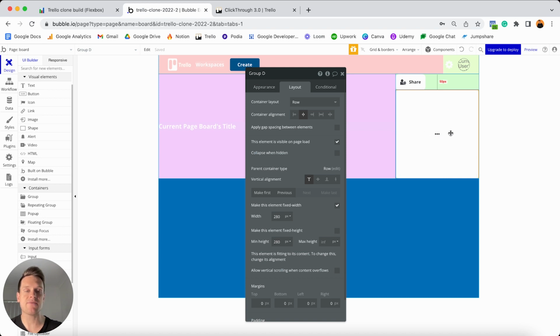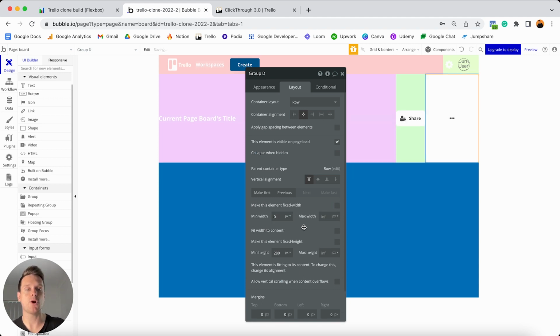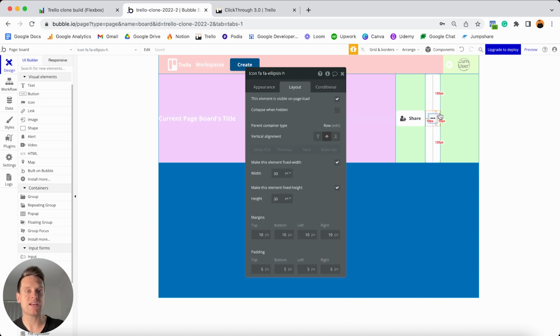Because that is everything I want to add into this group, I'm then going to update the width and height settings. Now, unlike our first group, I'm not going to need to make that a fixed width. Instead, I'm going to unselect that this group should be a fixed width. I'm going to set the minimum width as 0 and leave the maximum width as infinite. As you can see, we've got all this empty space on both sides of our icon. So what I'm also going to do is select this option to fit the width of this element to the content inside of it. And because our icon has a margin of 10 around every single border, it's just going to leave a nice bit of space between the icon and the group itself.